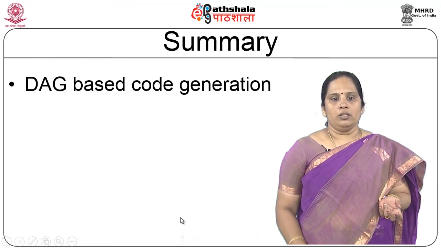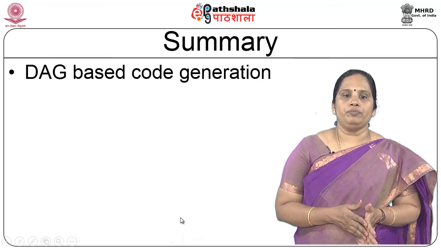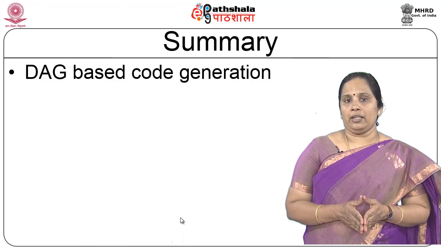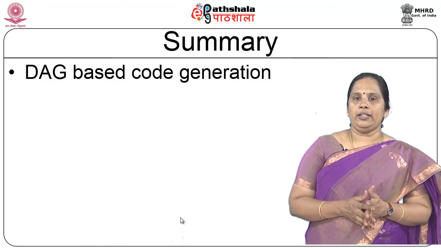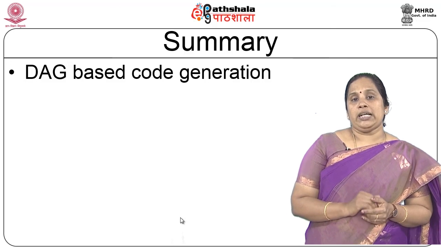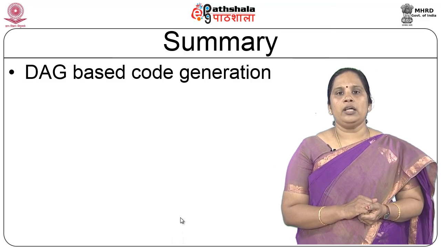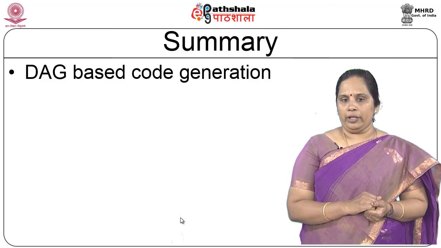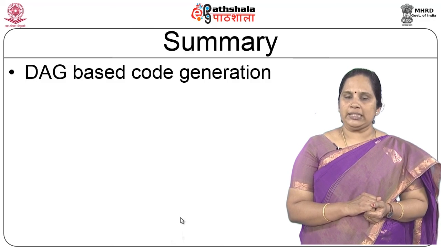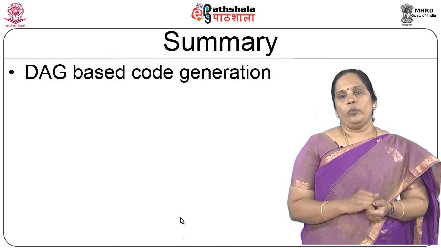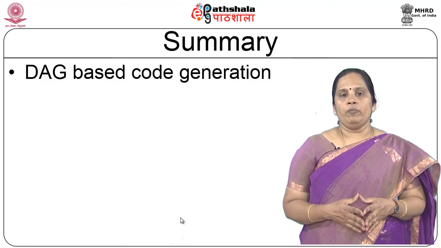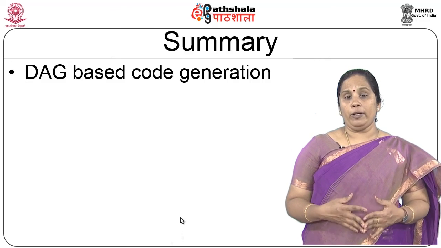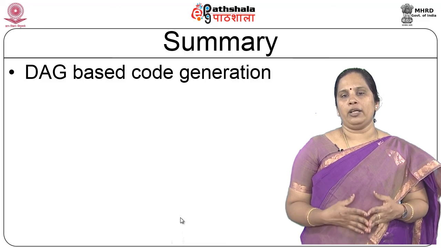So on summarizing this module, we have looked at the DAG based code generation algorithm, where we looked at the labels which were assigned to all the nodes. The labels correspond to typically the number of registers required to compute a particular interior node. That was used as a basis to generate code. So where we had 5 cases to handle, and case 0 is the simplest of all, and it happened to be the leftmost leaf node of a particular parent.